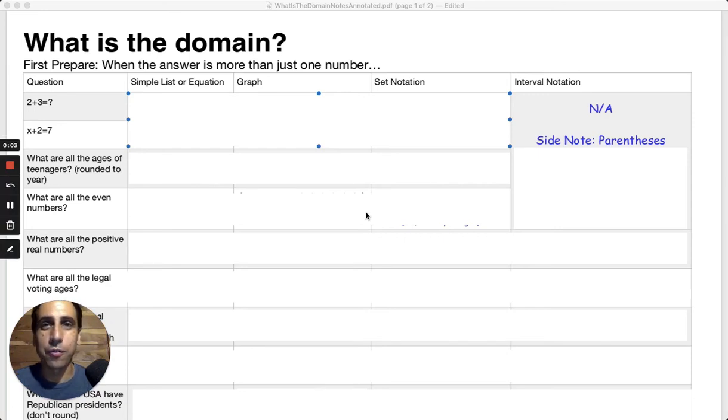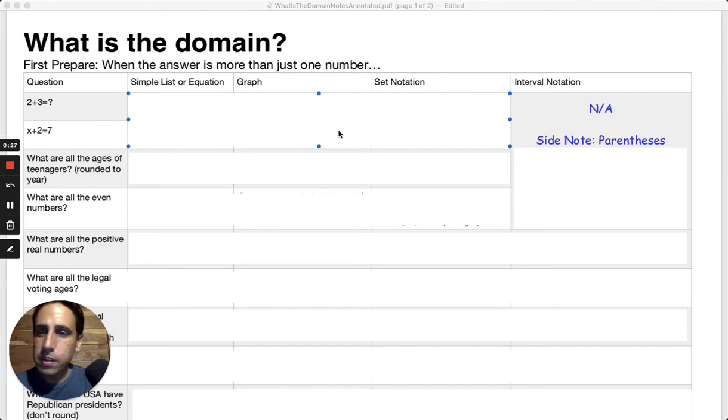I got a video for you. It's talking about a common question. Oftentimes you'll be asked, what is the domain of this function or of this relation? And I wanted to do some prep on it first. We have to back up a little bit, so we'll prepare. As I reveal things, you can write them down. Anything that's in blue or that's not already on your worksheet, go ahead and write as a way of taking notes.